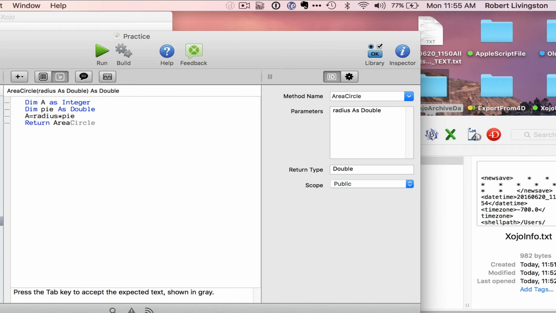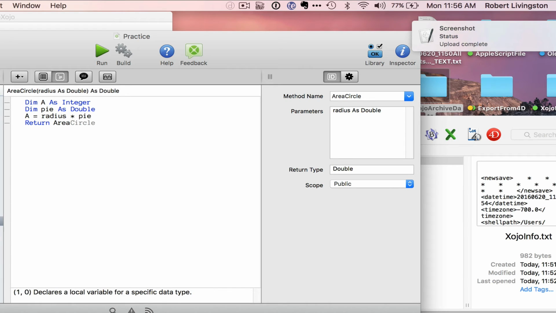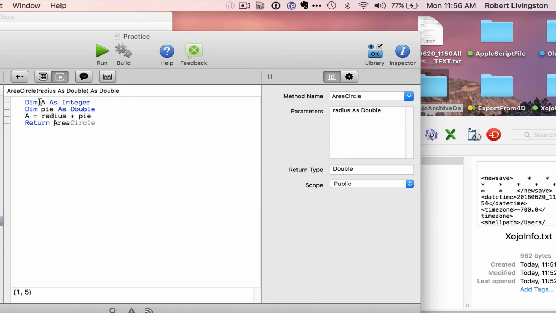Now I think you can see that this isn't going to work very well, but we might think that it's ready to be saved and tested, so I'll go ahead and make a copy of this. And you can see that one thing that happens is that this gets reformatted. I'm using a script provided by Jeremy Cowger to do this, and it's an advantage to make all of your code have a uniform formatting before it goes into the ArchiveXojo database, because it makes comparisons easier to make.